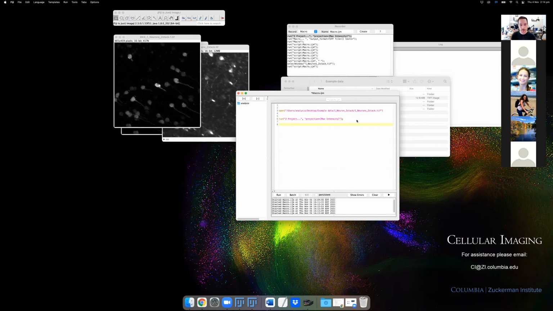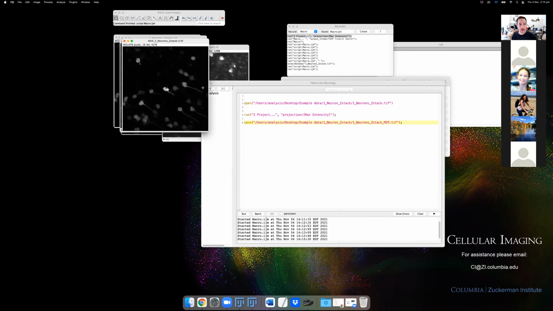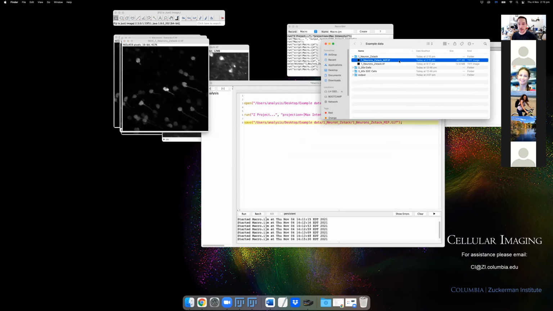And if we wanted to save it, then we can just type in save, and we could give it a new path. This is just a very simple step that we want to do for just one image. And maybe we'll give it a different name, or we call it like a MIP, so we know exactly what that file is. So I'm just updating the file name here. And if we run this now, it'll open the image, create the MIP, and it's going to appear in this folder here. You can see we've now created a new image. So that's a very straightforward thing.